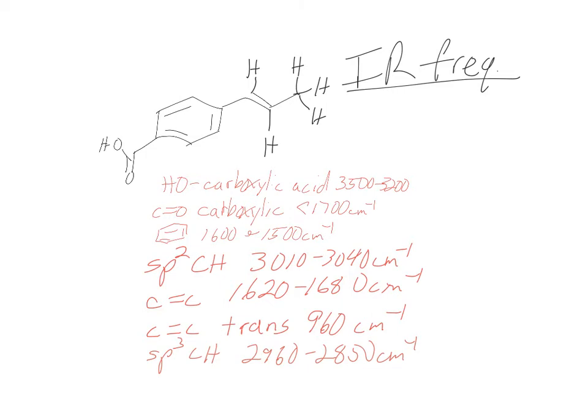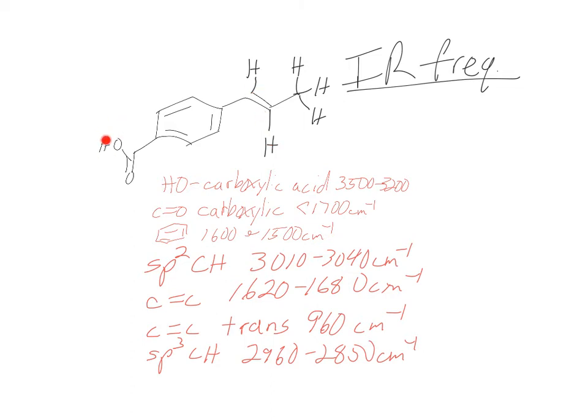Good. So that's how I would attack this, and then I would go looking at the spectrum for all these things. We've been practicing this a lot. The biggest thing is you start to recognize these things, and looking at multiple choice questions, you eliminate possible answers. So if I was looking for this thing, I'd first look for the OH. If I don't see an OH, that isn't it. And then I look, are there sp2 CHs? And if there are, okay, then you start looking for the type of alkene.